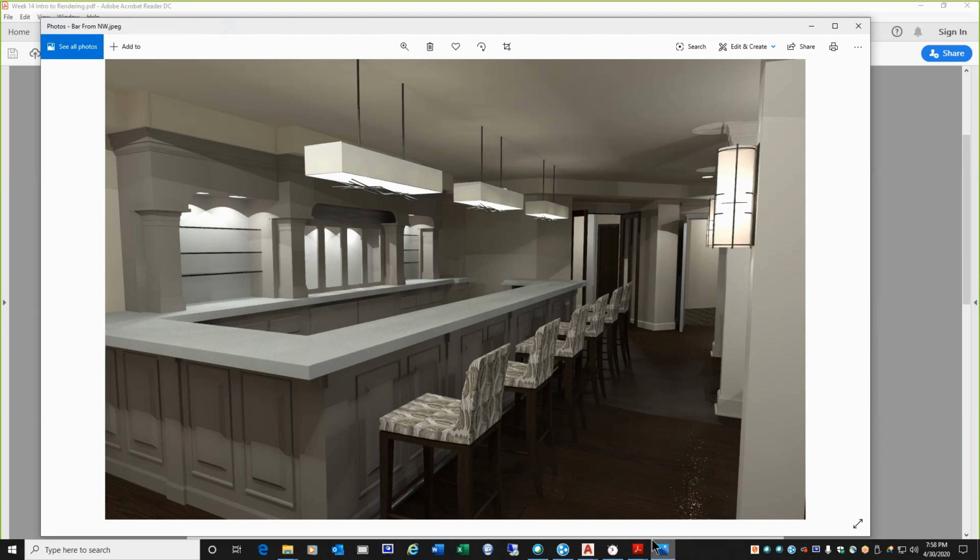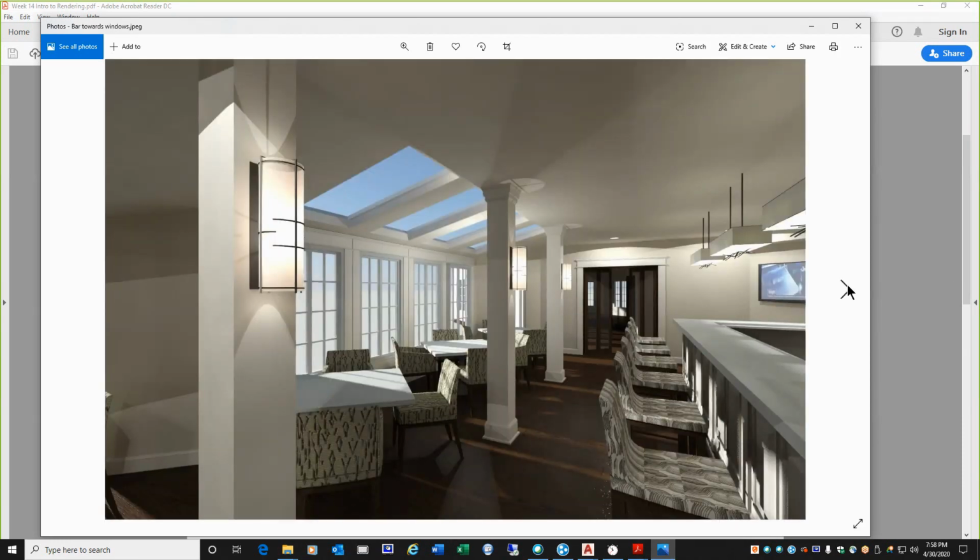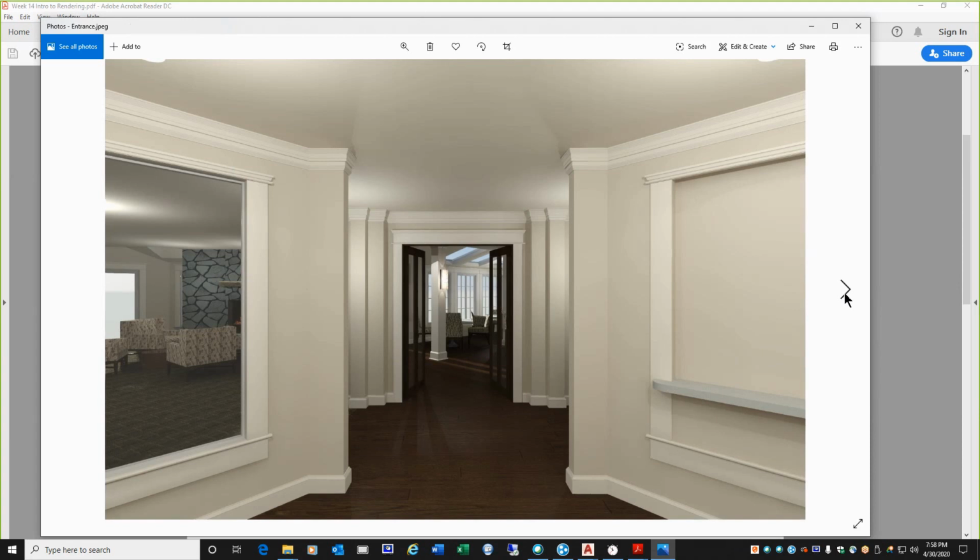Okay? So here's one, and I'm going to go to the next one here that's looking down the other end of the bar. If you'll notice here, you can create custom images; any digital file can be used as a material. In this case, I think I got a screenshot of MSNBC or CNN, whatever I could find quickly. Okay, this is coming in through the front door, and you can see through the window on the left a bit. That's the one lounge area, and this would be the other that we're going to see.